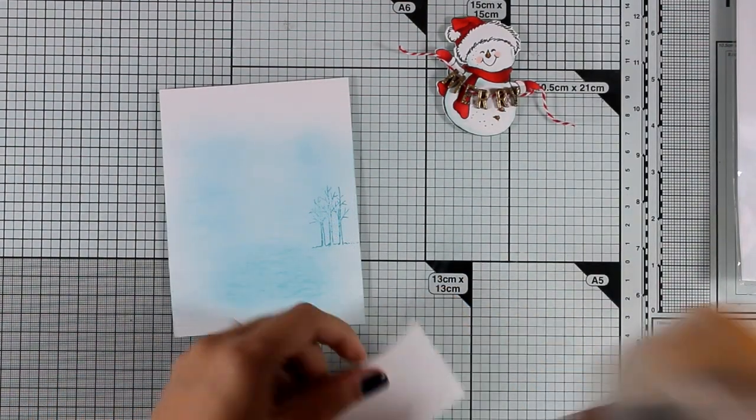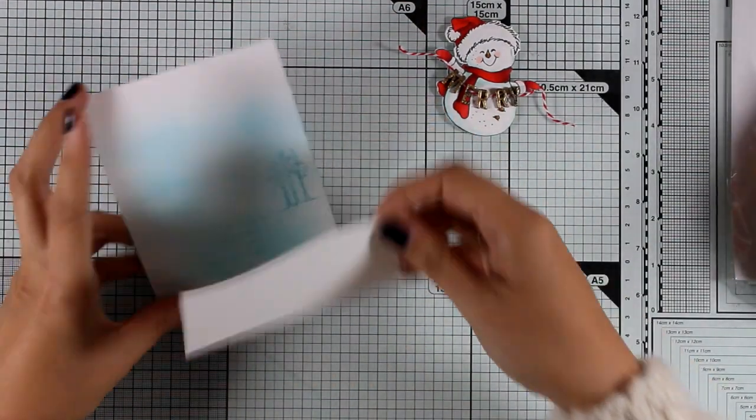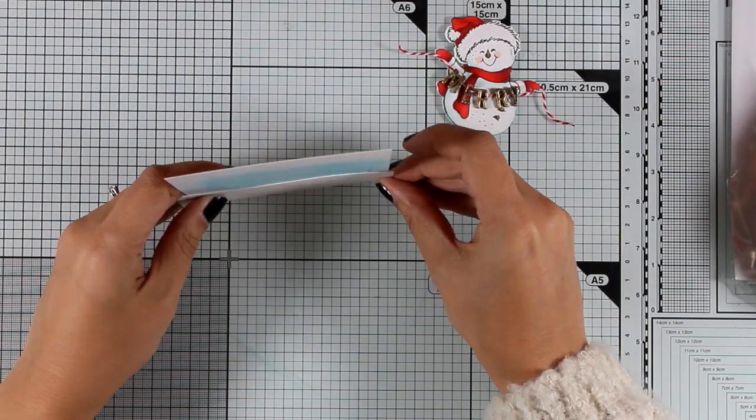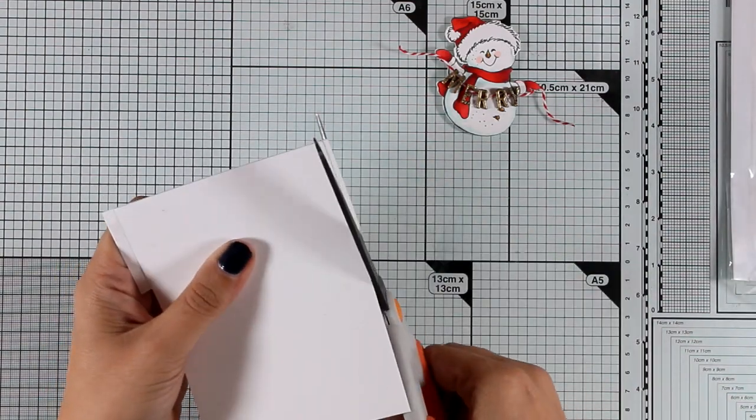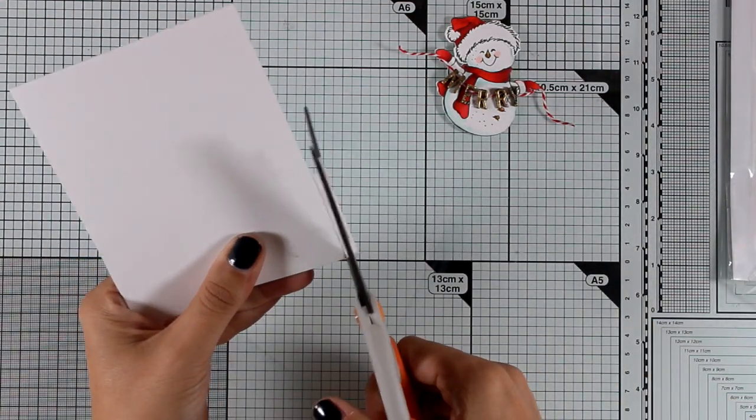Just to add something interesting going on there. Now it is time to assemble my card. I'm going to stick the snowbank at the very bottom of my panel, and I'm going to use my scissors to cut out the excess.